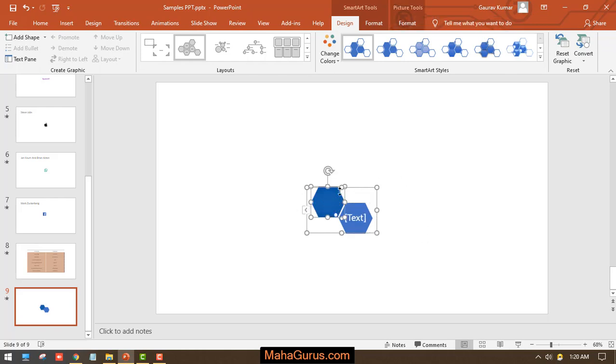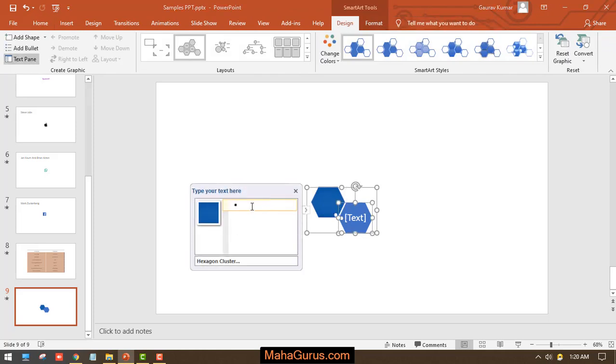Now along with all the layouts, you will have this arrow. If you click on this arrow, then this box will appear where you can enter the text as well. If you write anything over here, then the same thing will print on these boxes. And if you want to add more levels in these layouts, more boxes, more pictures, you just press enter here.